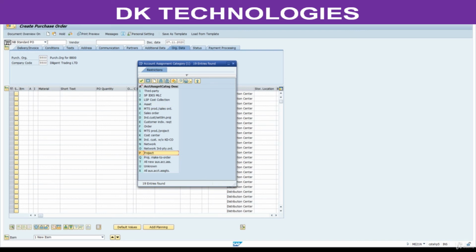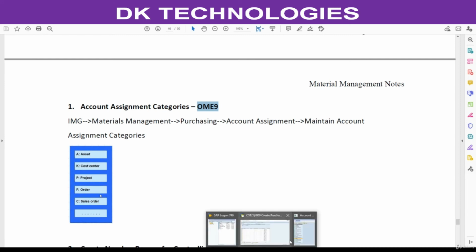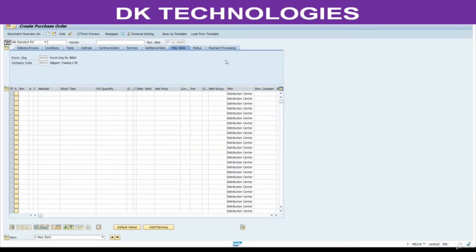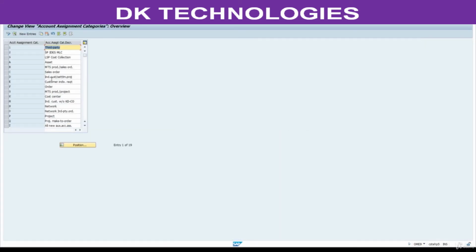This is the configuration path. If you want to create any account assignment category, you can create. Go and check OME9. See here, this is the configuration. If you want to create, you can create. Generally, we are not going to create any new categories in real time. Whatever the categories delivered by SAP, that's more than enough.